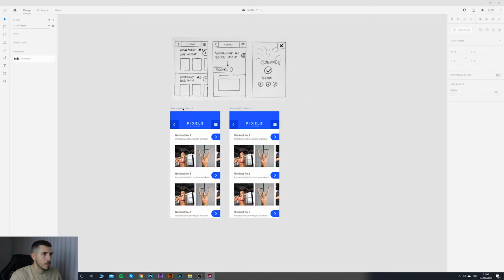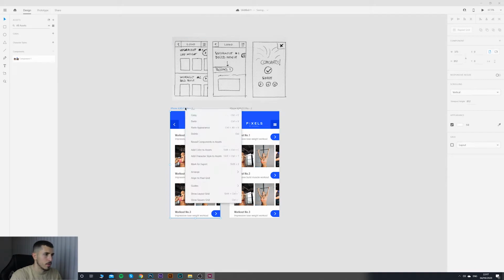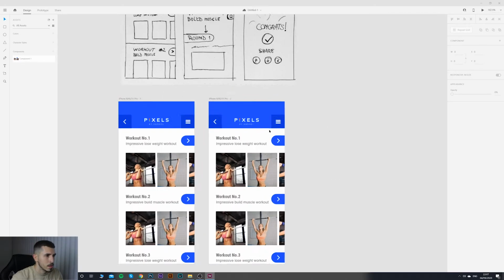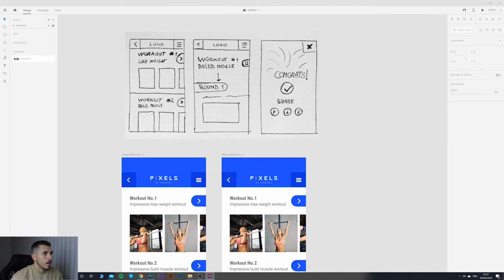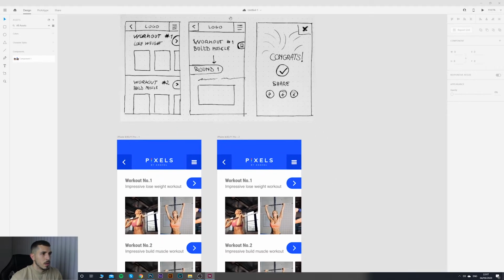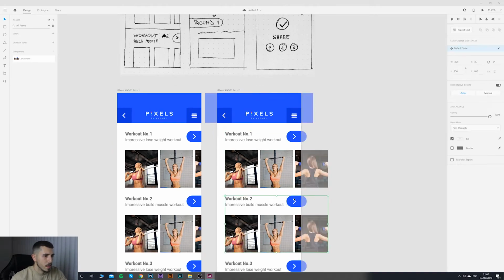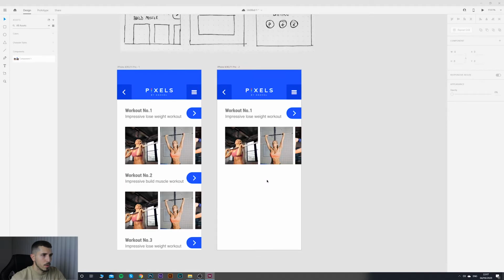Okay, I just copied this and duplicated it, so Command C and Command V or Control C and Control V, or you can just copy and right click and paste. That works too. So I've got multiple options. Okay, what we have on the second screen is I'm gonna keep the arrow, the logo, the menu at the top the same. Then I don't need any more of those.